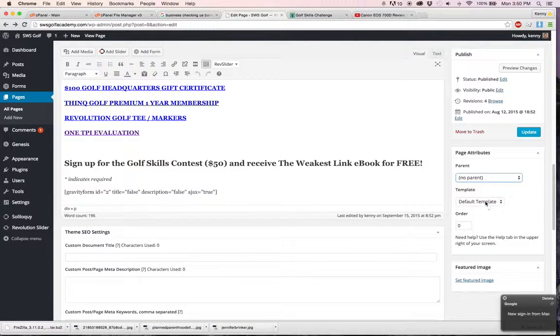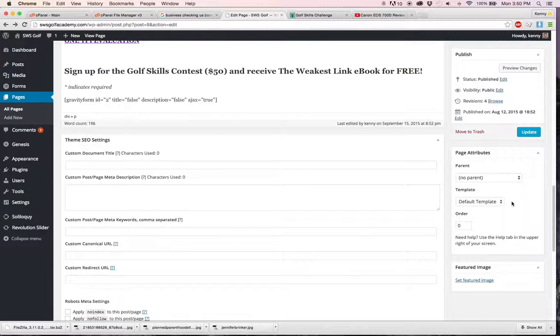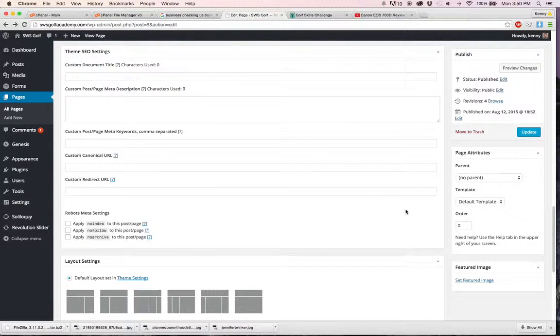And then we have a landing page, and that means that it will be without any, let's see if we can preview this. I don't think we can without saving it. We'd have to save it to preview it in a way that we could actually see in this case. For everything else, you can just make the changes and see them as they happen. For the templates, you can't. But it would just mean that we don't have a menu on there anymore. It would take away the typical header type aspects of the website, and it would make it a plain, simple page so that you could have it be the end destination rather than being a part of your website. You don't need to worry about order.